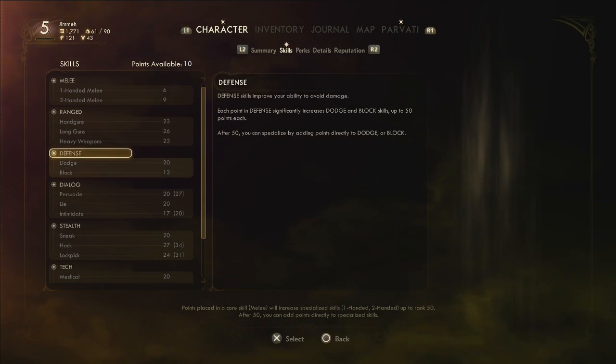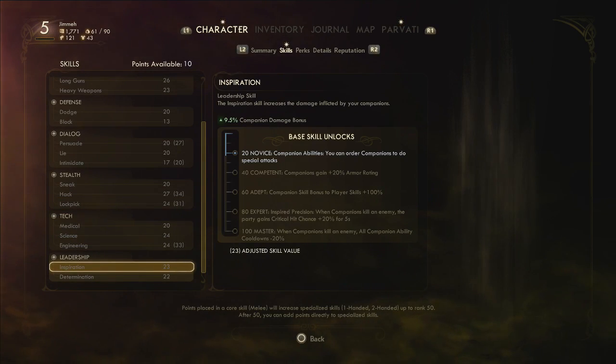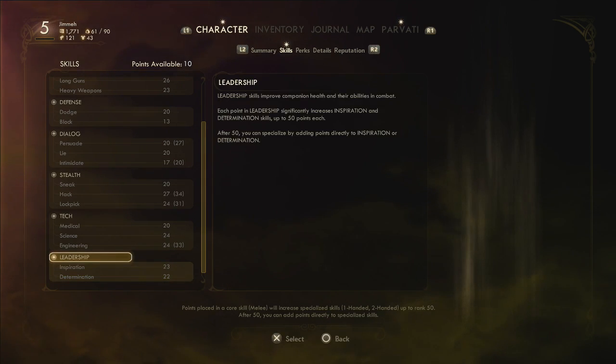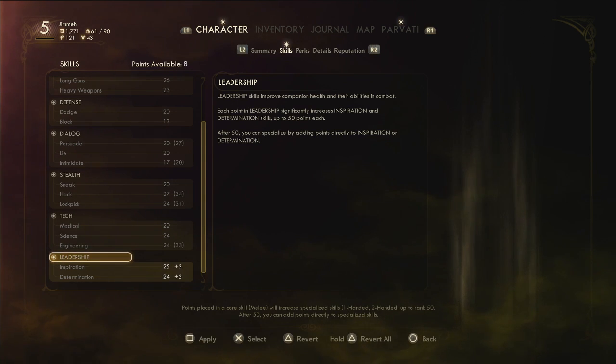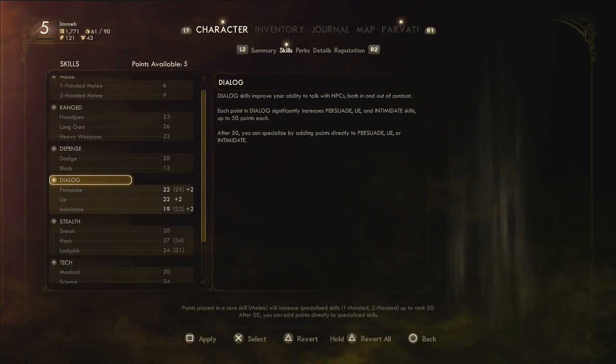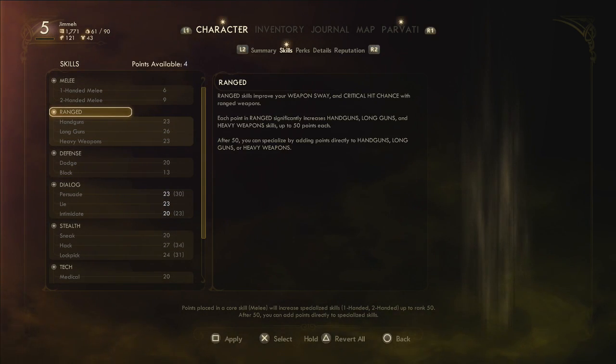I may have switched my priorities with leadership in between episodes because I was thinking inspiration would be the one that we put more points into, but it might actually end up being determination, because it seems like the passives for that are a little bit better, but I could be wrong. I don't know yet. We'll see, but I know I want to put 3 points into that this time. I want to put 3 points into this. Get Intimidate up to there so it gets that passive.